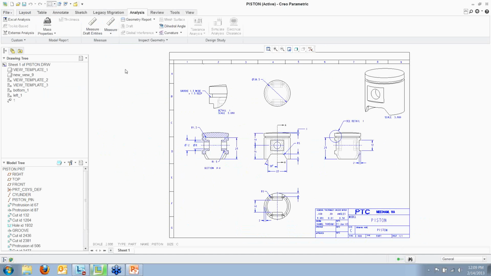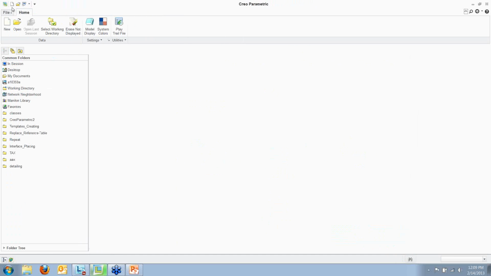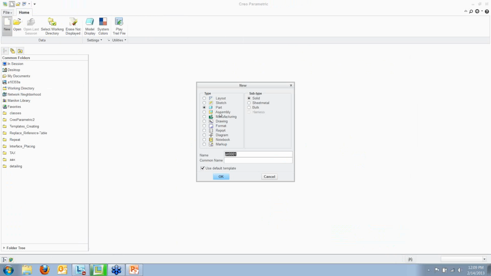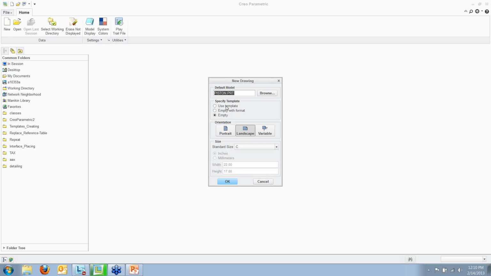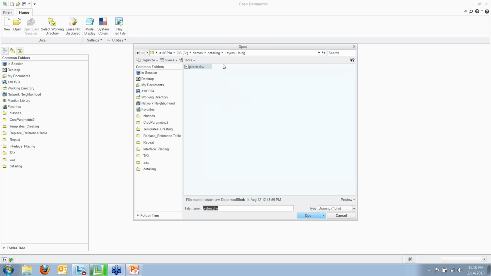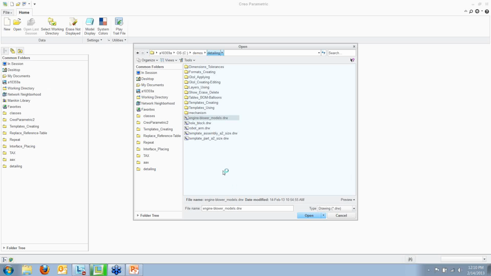So the first thing I'm going to talk about is just basic how to create a drawing. So let's close this one, and that was a good drawing, but let's actually create a new drawing of basically that same piston. I'm going to title this one Piston 1, and I'm going to uncheck Use Default Template and click OK. Then I'm going to check that I want to use the template, and in this case I'm going to browse over to a location where I actually have a template, which should be in this folder here.